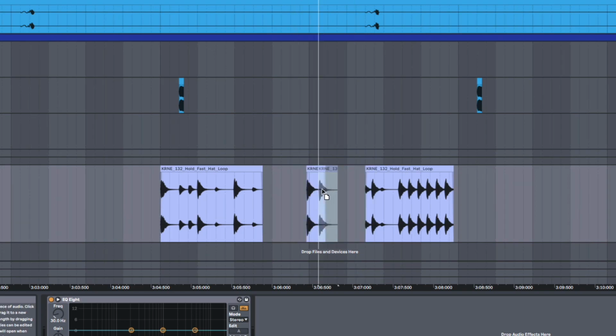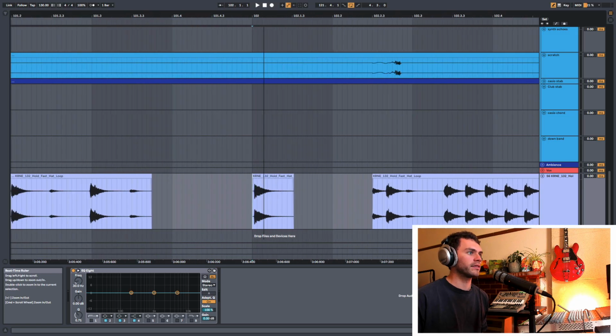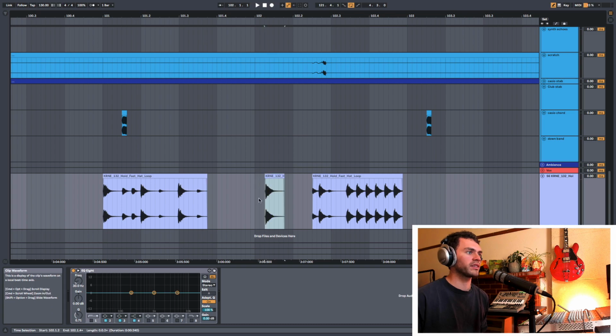And now I've got this, and I can put that on my grid, or I can put it wherever I want. Also great for things like swinging. If I know that the swing sort of spot is right here and I want to take it off the grid, let's just hold Command and nudge it to the right a bit.